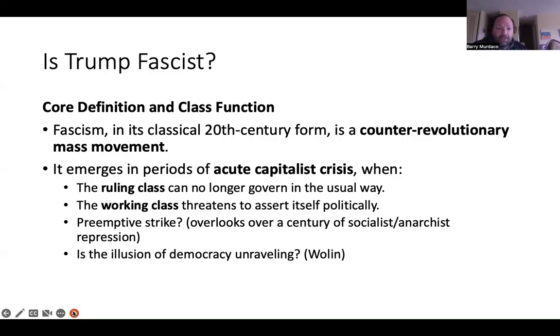The social conflicts have grown to such a radical point where that system of government is no longer able to contain things in the usual way. There's the looming threat of, again, radical working class movements, which threaten to assert themselves politically through a revolution. And then basically fascism emerges as an attempt to break the back of that kind of working class resistance, which it did do in Germany and Italy. It seems quite clear when you look at it that way.